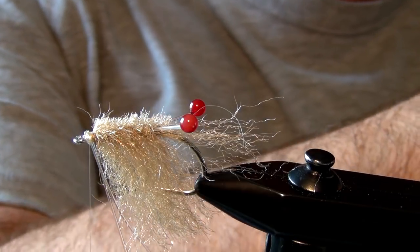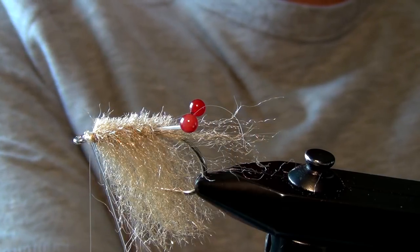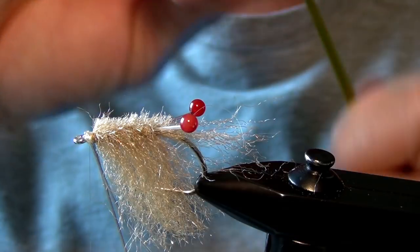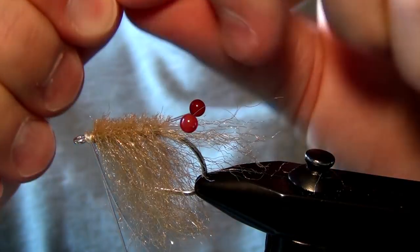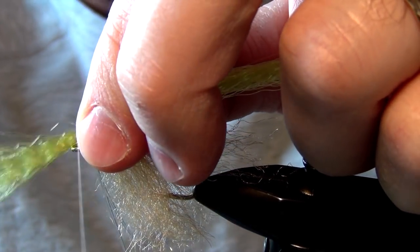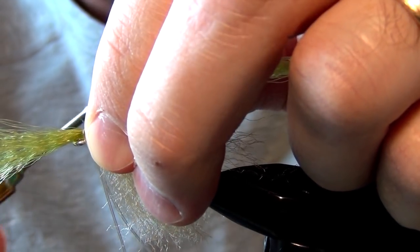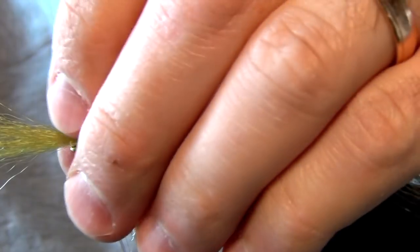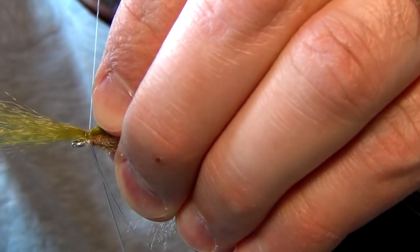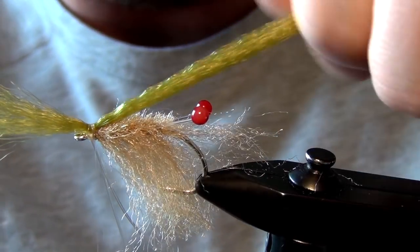And you want to pull out any fibers that are curled or kinked, that aren't perfectly straight. We're only really looking for the straight fibers. We're going to take this clump and we're just going to tie it right on top of the shank of the hook. And I like to tie a couple wraps in front of the weed guard, behind the weed guard, just to really make sure that it's secure. We tie it right on top of the shank of the hook.